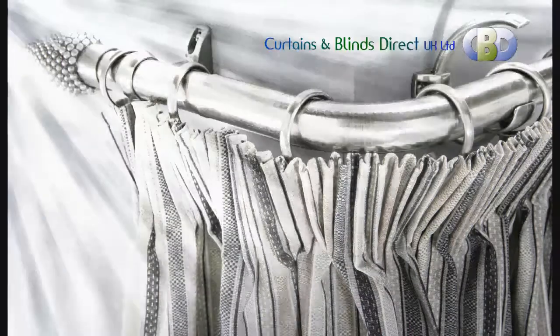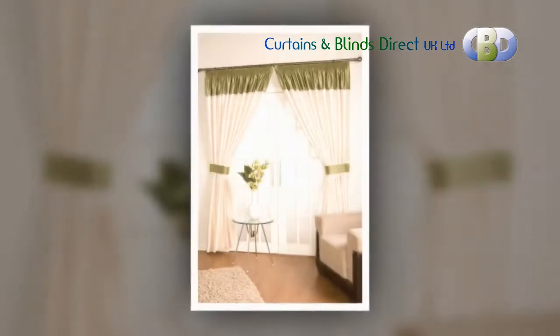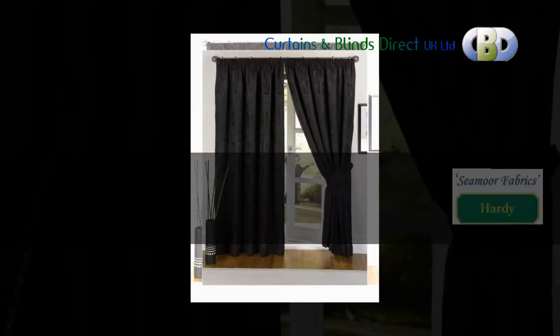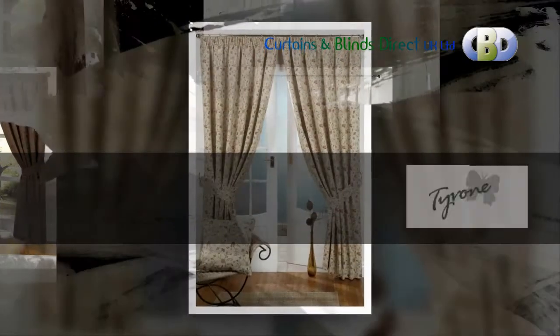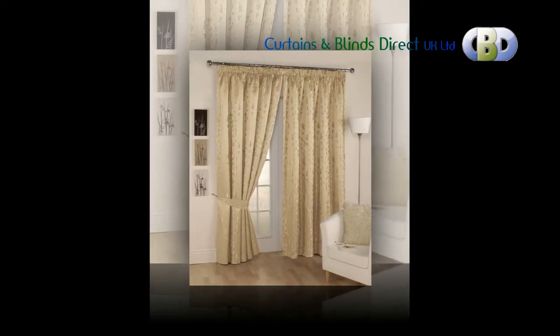We are an online retailer specializing in great quality soft furnishings. We boast a wide range of both ready-made and made-to-measure or custom-made curtains from the best sources in the UK. We pride ourselves on our vast ranges from some of the top homeware companies. Our suppliers include Hallis Hudson, Ashley Wilde, Prestigious Textiles, Pavilion Textile, Katina, Dreams and Drapes, Homemaker, Debut, Urban Living, Hardy, H&S Fabrics, Alain Simmons, Sunflex, Integra, Simson Interiors, Finesse, York Interiors, Rufflet, Tyrons, Textcraft and Marader Home, to name but a few. We liaise with our suppliers on a regular basis to ensure that the latest items and lines are available to our customers, keeping our website as up to the minute as possible.